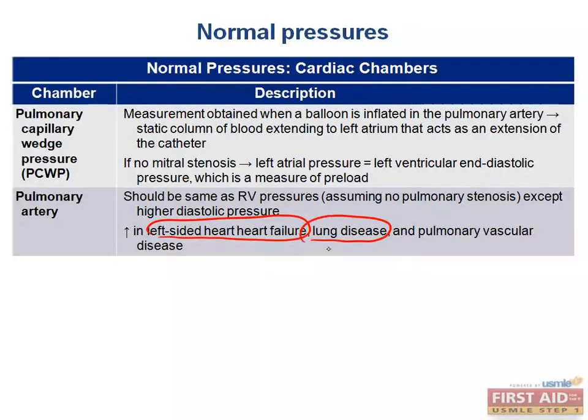The same thing with lung disease. We obliterate our alveoli and eventually cause microcapillary damage, causing hypoxic vasoconstriction. With pulmonary vascular disease, such as Churg-Strauss, you have obliteration of your pulmonary vasculature, further decreasing the ability to have blood delivered to the pulmonary vasculature, and this in itself will cause increased pressures of that pulmonary circulation because we are obliterating the number of vessels. And when you obliterate the number of vessels, you increase resistance and therefore cause an increase in pressure requirements to flow through those remaining vessels.